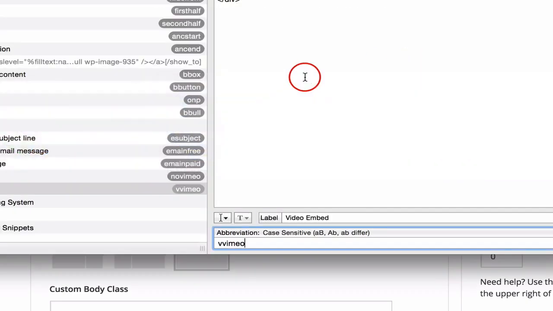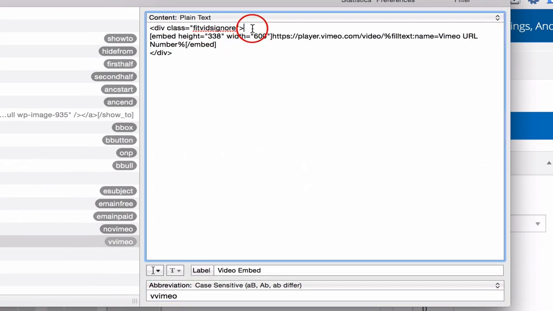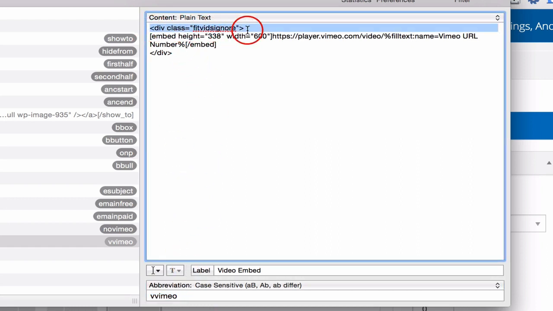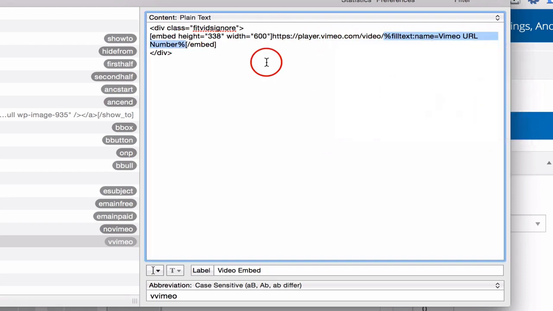For those who don't know what text expander is, it's this little program. So what I have for this text expander is when I type in VVIMEO, so Vimeo but two V's, all right? You want it to be a word you wouldn't normally type. And I hit space, then it will spit out the div class, the embed height and width, player.vimeo.com/video/, and then it gives me this empty box right here. It doesn't look like it there, but I'll show you what it means.